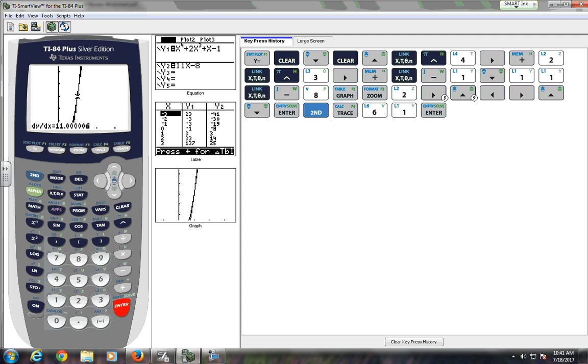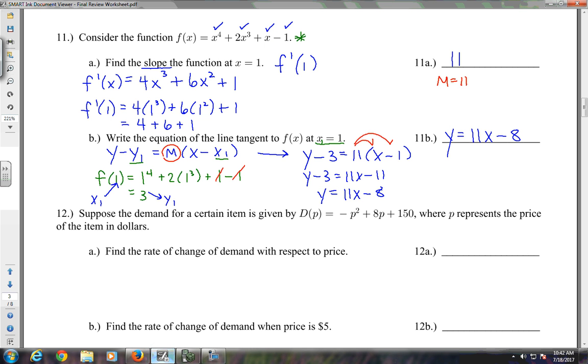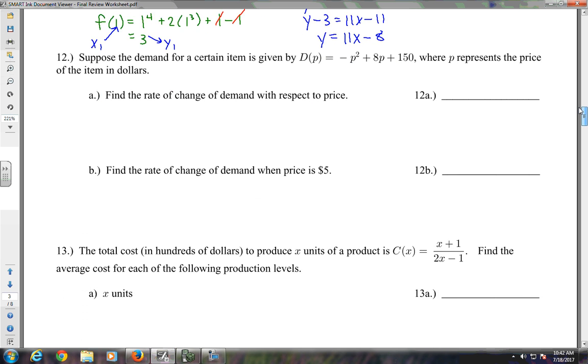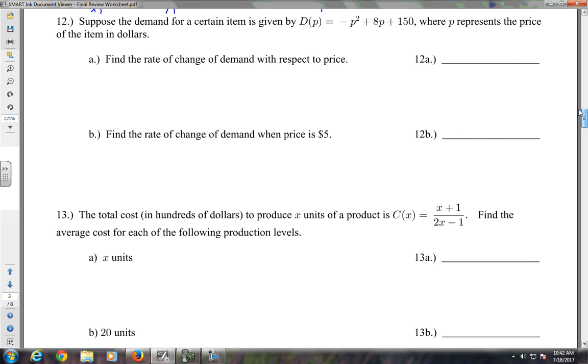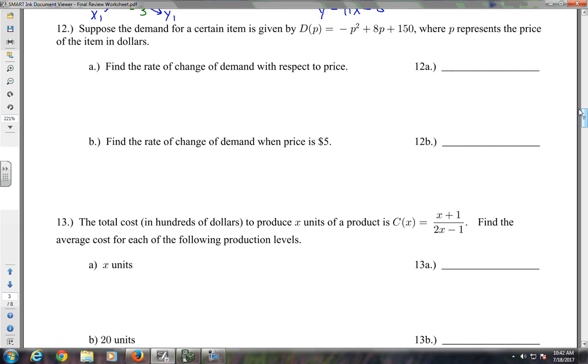By the way, did you know you're smarter than your calculator? You calculated the slope to be exactly 11, and you are correct. Your calculator uses approximate numerical methods, and so sometimes it does have some error. But this evaluation is enough to give me confidence that my answer is correct. So feel free to use your calculator to support the work that you do, even on your final exam. You can take your calculator into the final exam, but remember, absolutely no cell phones in the testing room.